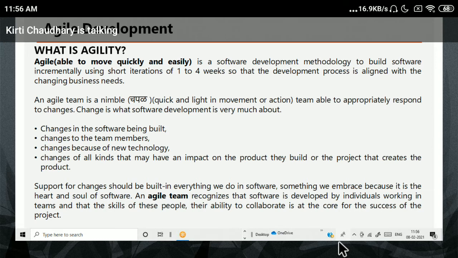An agile team recognizes that software is developed by individuals working in a team, and the ability of these people to collaborate is at the core of the success of the project.